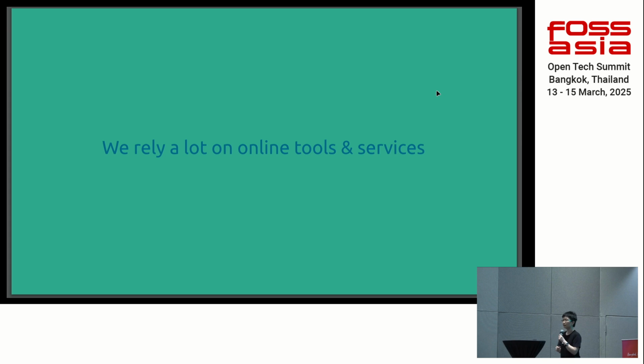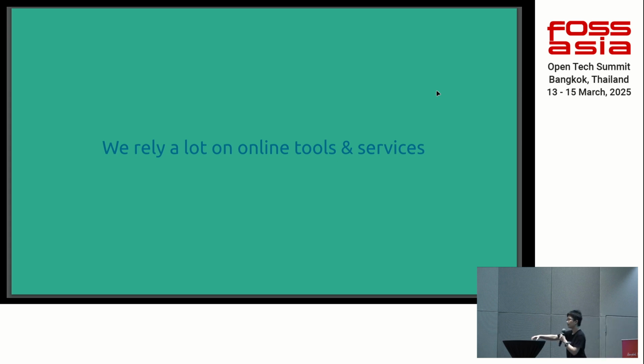So to start with, in this day and age, we rely a lot on online tools and services. This can be anything ranging from chat clients, messaging applications, password managers, media streaming services, spreadsheets, note-taking software. As you can see, these are a lot of services. But it's very convenient because we just have to sign up for the services and then we can use them right away without having to think much about the underlying infrastructure or the maintenance overhead we have to take into account when we spin up and operate these services.